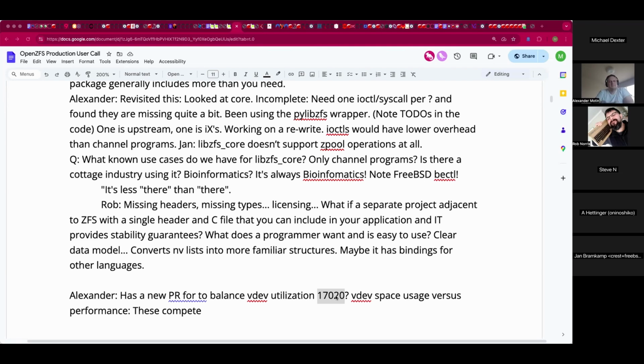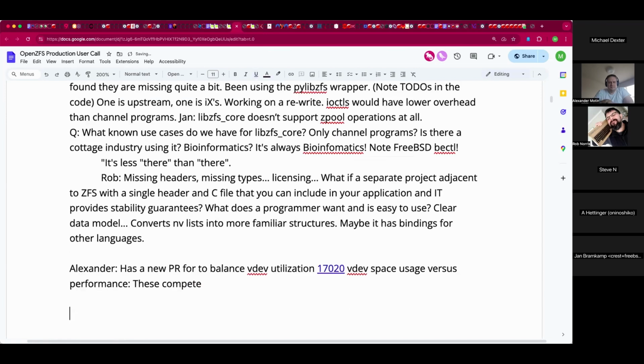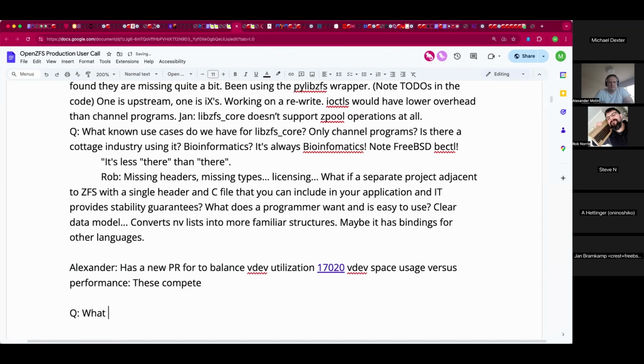I have a question that these two may have some input on. There was a little bit of work on some Rust bindings at the summit, and I'm wondering if anybody is seeing any Rust bindings pop up out in the world. Not really.